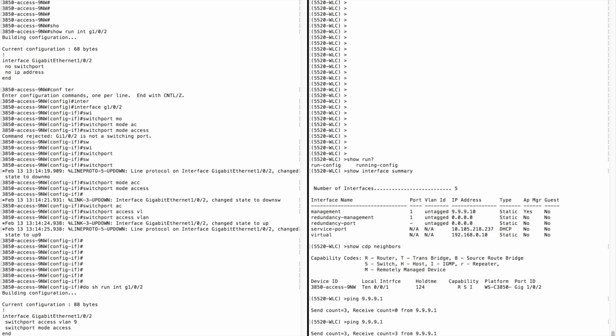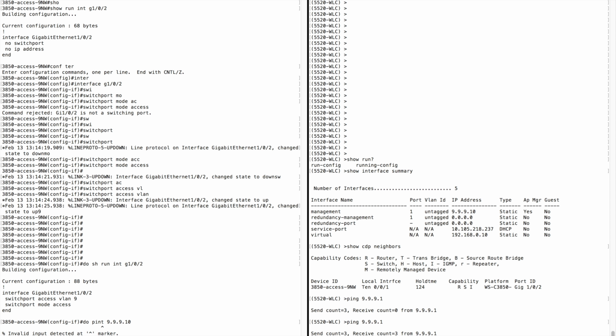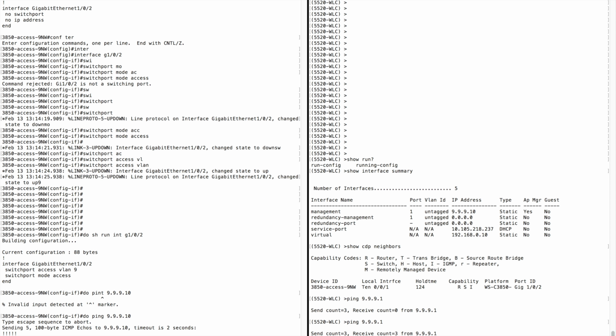Okay, so now you can see this particular controller is having reachability to your infrastructure. So let me do a ping from switch side, and you already established a successful connectivity between your switch and WLC.